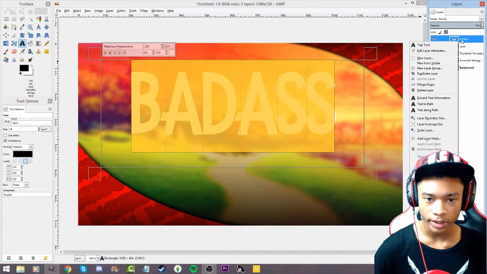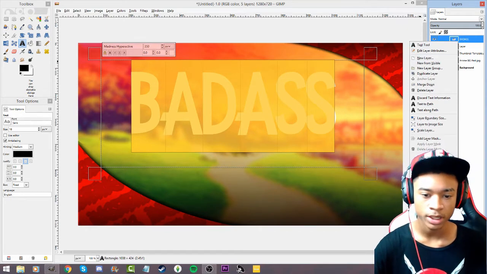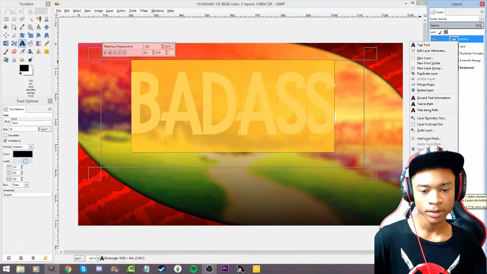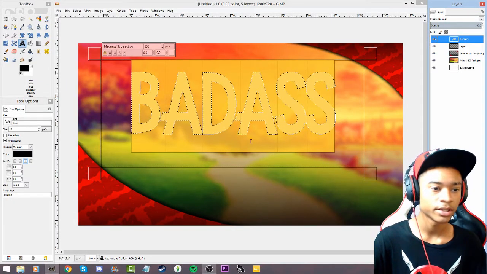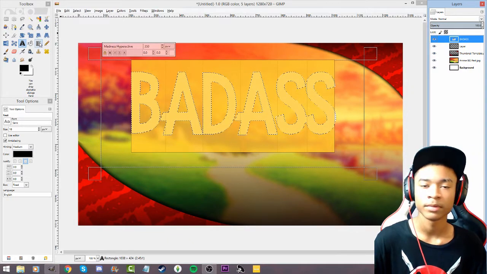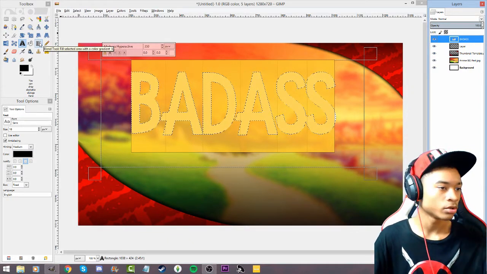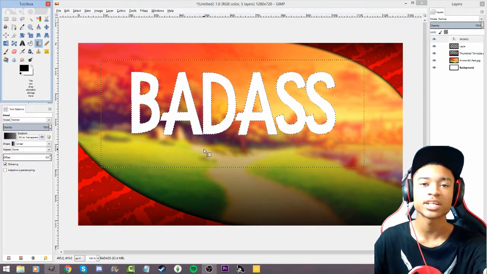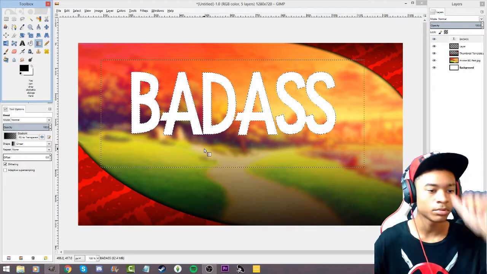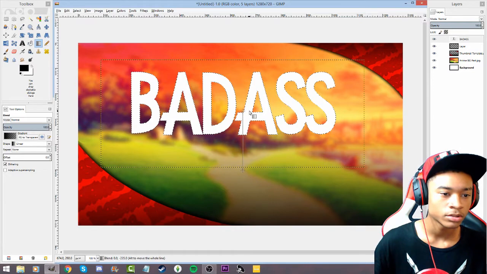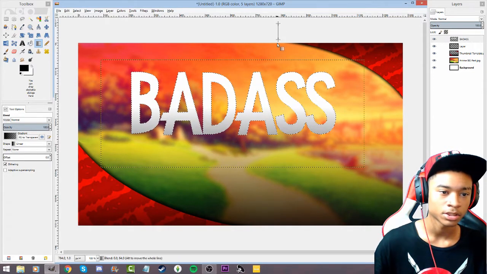You right click on your text layer, after you highlight it. I don't even know if you have to highlight it, but I just do it just in case. Who the fuck is still texting me? Yeah, but you go down to alpha to selection and then it's gonna do that scribbly thing. And then you want to make your text look all cool. You go to your blend tool, because you see how plain your text looks. You see how terrible it looks. People don't really teach you how to make it look all that cool. So yeah, you do your gradient thing again. I already taught you how to do that. I'm not gonna teach you how to do it again.